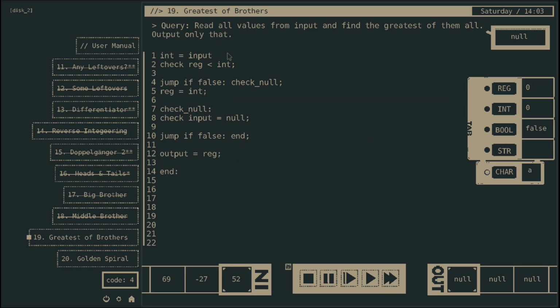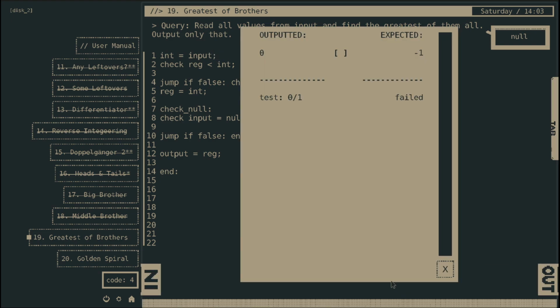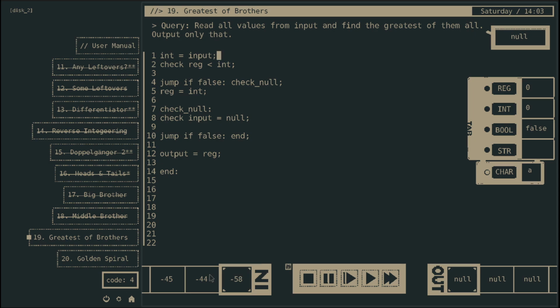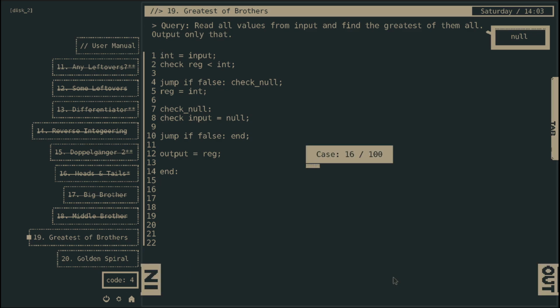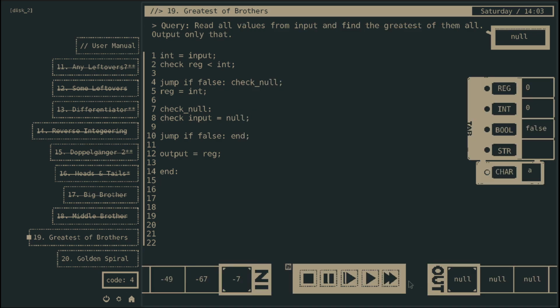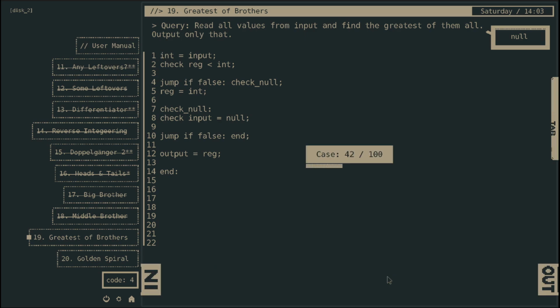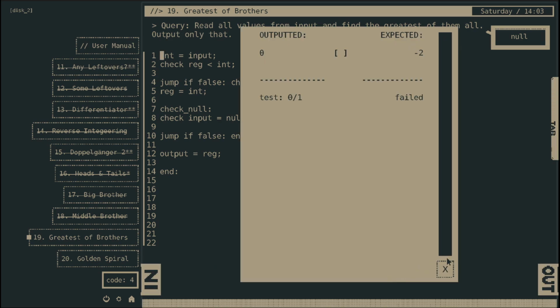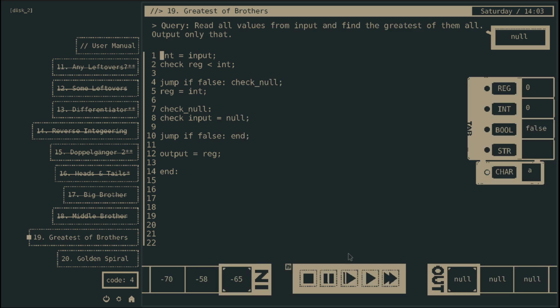Where am I missing? Line 1, always. Look at that. Oh. Well, you know, I thought I was doing great. Expected -1. Oh, because they were all negatives. Got it. I bet you, if I reran it when there's a single positive... Are they only going to give me negatives? I bet you they're only going to give me negatives. Wow, that's mean. Okay.